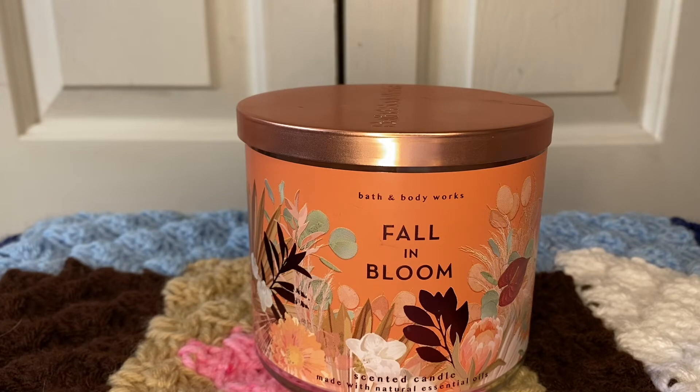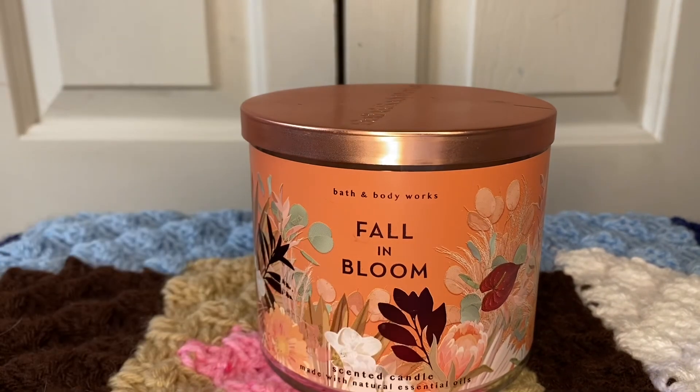I already have enough problems when I go in there without dealing with a return. Every time I go into one particular store, there's a problem where they say a coupon is used and I'm like, I never used this coupon — I literally just got this in the mail and you saw me open it in front of you. So every time I go to that store they're really finicky about it. I just make my purchase and leave. If I use something and I really don't like it, I'll just put it on Mercari and see if someone else can get joy out of it — I'd rather sell it discounted than deal with the hassle.